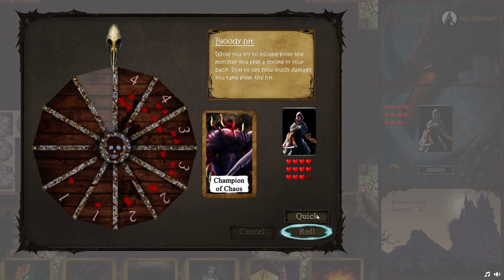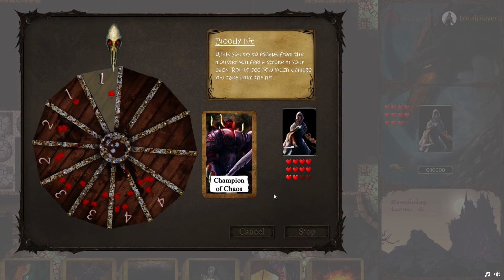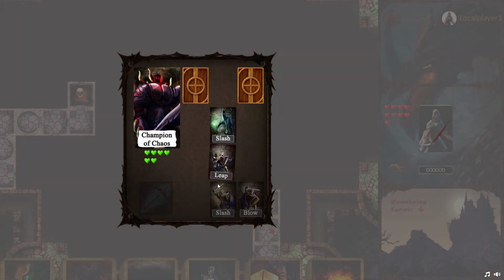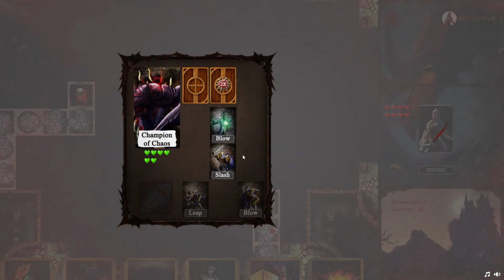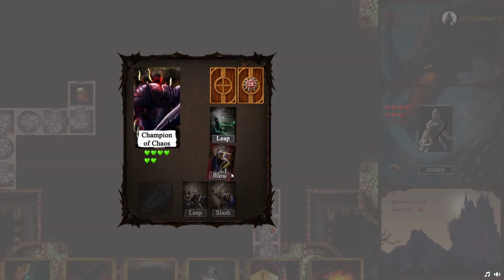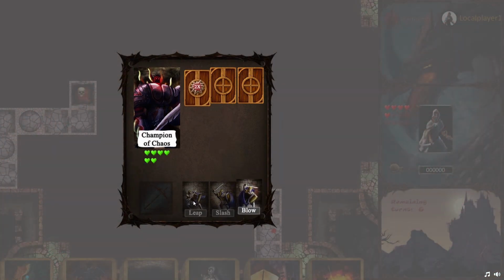Okay, this is one definite downside to trying to escape. You can really take a beating for it, rather than just confronting them right off the bat. Okay, that was not good. He countered me quite excellently. I mean, how do they know, right? He just knows.